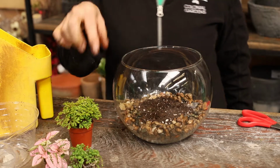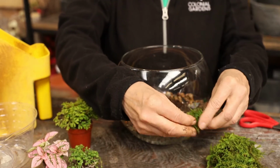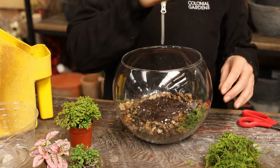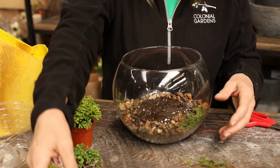If you want to add moss to your terrarium as a layer, you can tear off a piece, roll it, and place it over to the edge of this glass jar. I don't like to put moss completely all the way across because the moss actually holds more water. It could lead to mold.